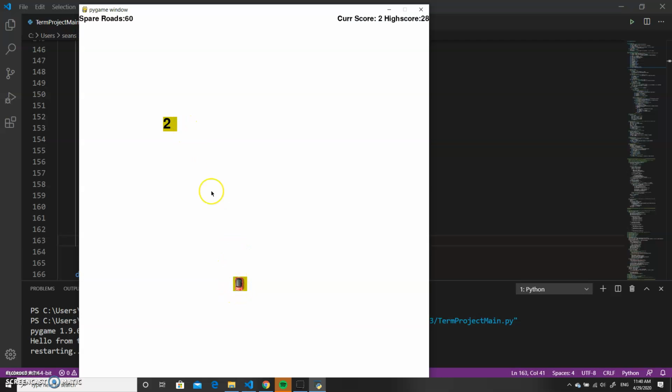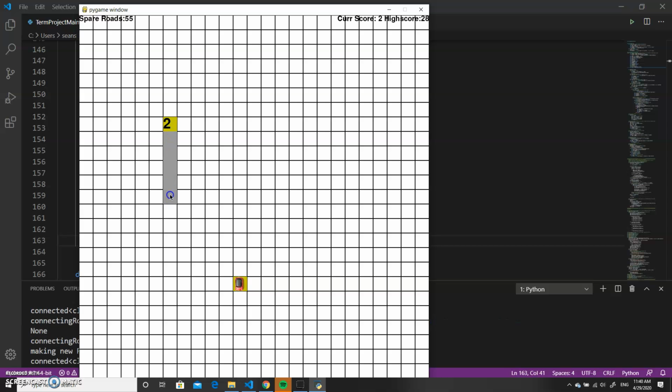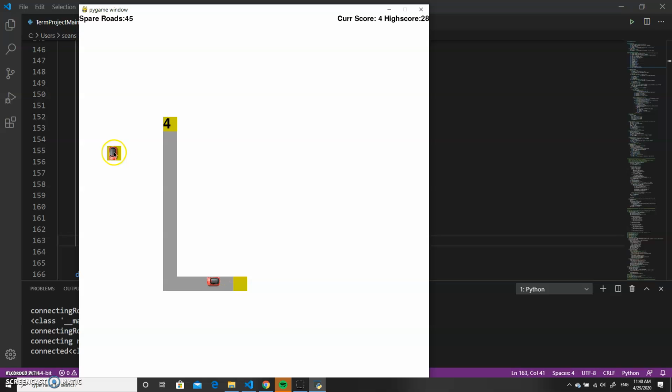As you can see, the game randomly generated a car and its house along with a building. That's its destination of the same color. And the goal of this game is to build roads that connect the houses to the buildings. And to build roads, simply click and drag and connect to the desired places.